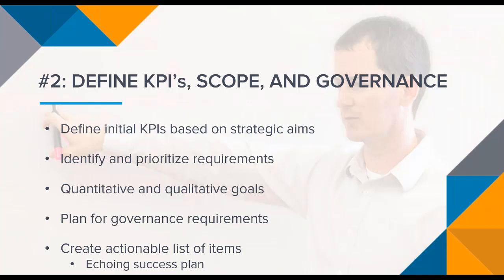Now, there's this idea around, based around what I said, an actionable list of items. And that could then get you down to a discussion of, well, does that mean waterfall? Does that mean agile? Does that mean that we have to go step 1 through 100 in order? Or can we do this sprint based where every 2 weeks we're trying to rebuild something? My experience is that the best solution for these kinds of projects is a waterfall based approach with agile like sprints. So the idea there is that you're still going to be following a path.